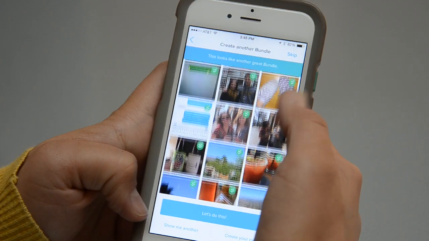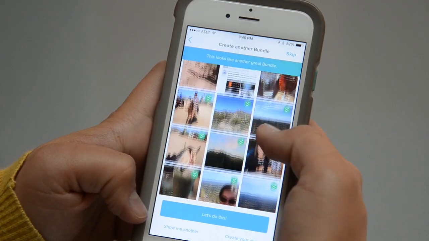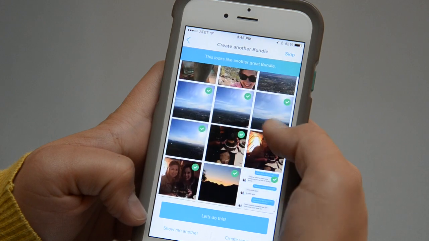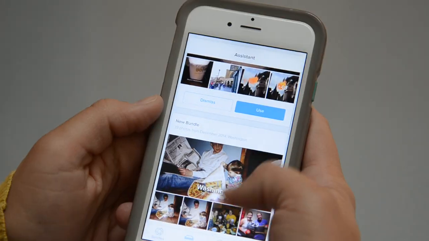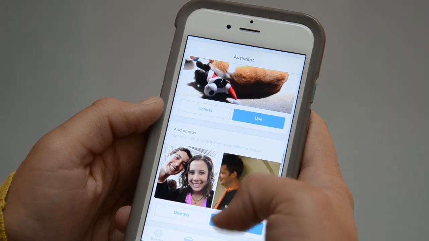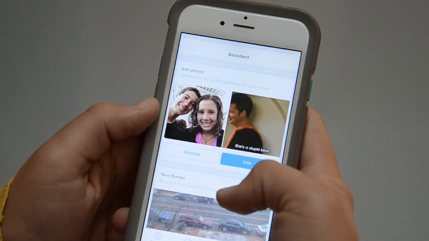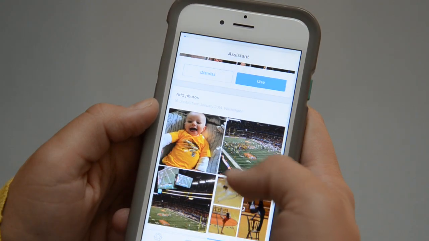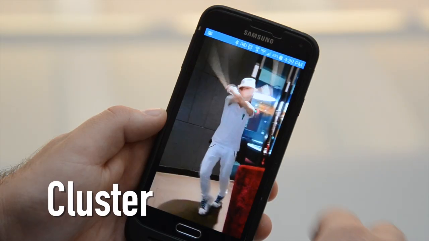When uploading a large number of photos, Auto Album will pick the best 10 to 20% of photos. It looks for photos that are in focus and have smiling faces, and it rejects duplicate photos. The developers told us that they plan on adding Auto Album to the Android version once they've perfected it on iOS. Cluster is an app built on versatility.